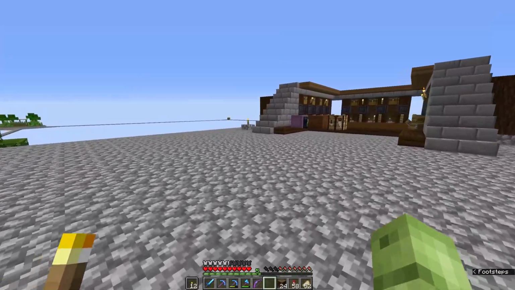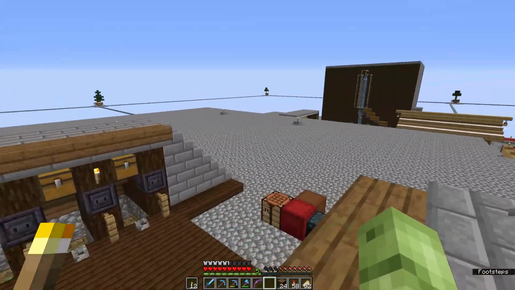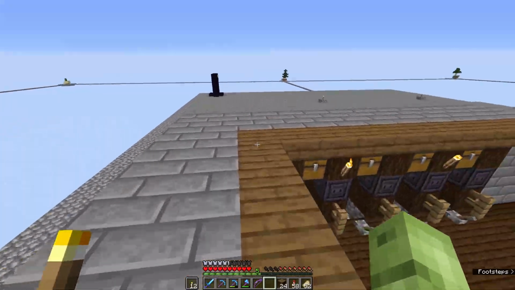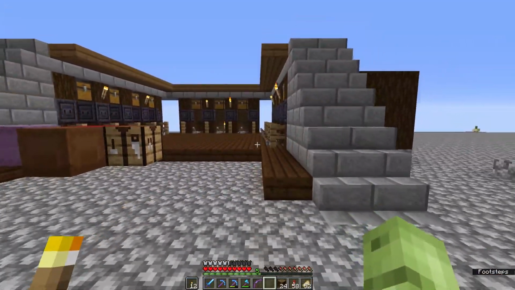Let me get on and finish the top half. I'll bring you back in once we've got that done, and then we'll start on our villager breeder. That one's really easy, really simple to build, so I will walk you through that one too. See you in a minute.